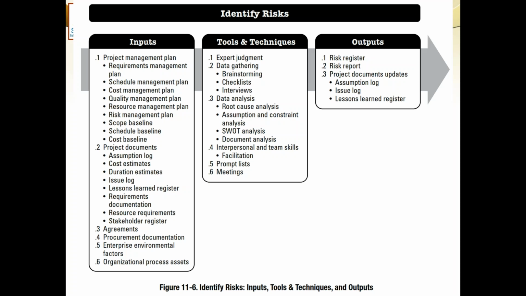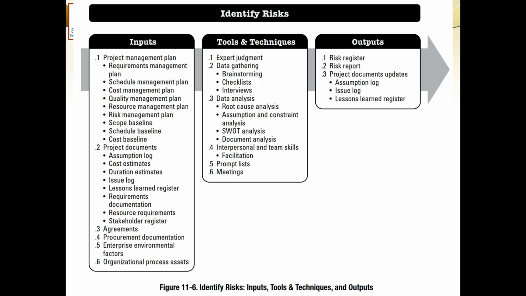Now, how do I do it? What are the tools and techniques I have? The traditional tools and techniques we have is the expert judgment and the meeting. You know, naturally, we had it in all the integration processes and a lot many other processes. Project manager usually uses his expert judgment and he gets in consortium with his team and other stakeholders, and meetings are conducted. So these two, first and sixth, these two things are generally normal, and these happen in almost every process. Let us talk about those things which are unique here.